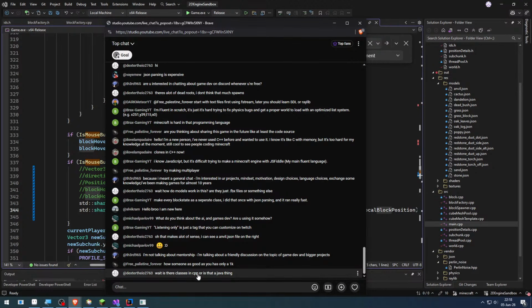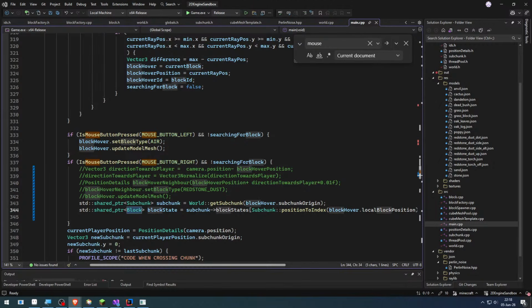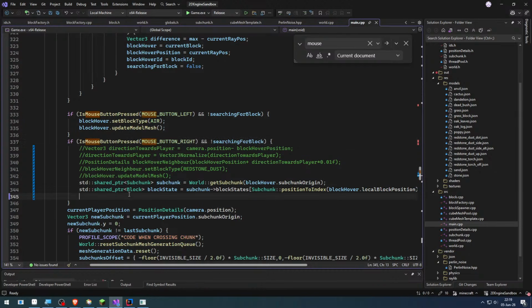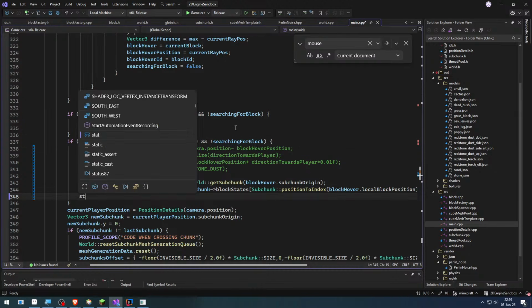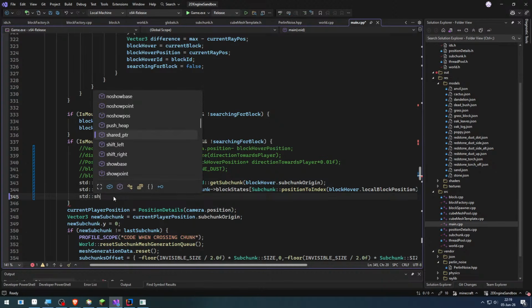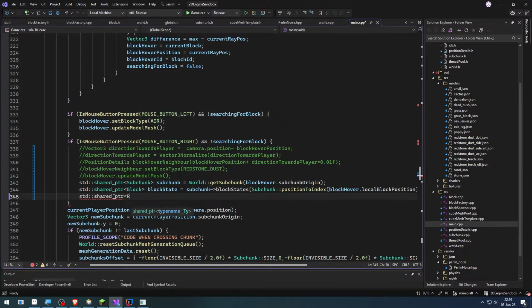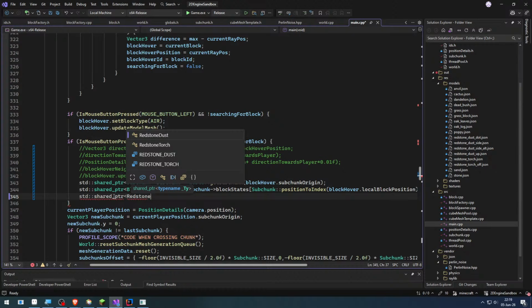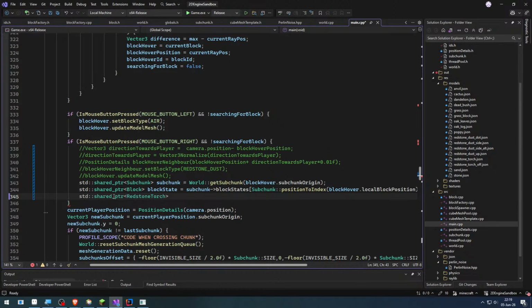Wait, are there classes in C++ or is that a Java thing? There are classes in C++. C++ is object-oriented. So, okay, can we convert this block to a std shared pointer to redstone torch?